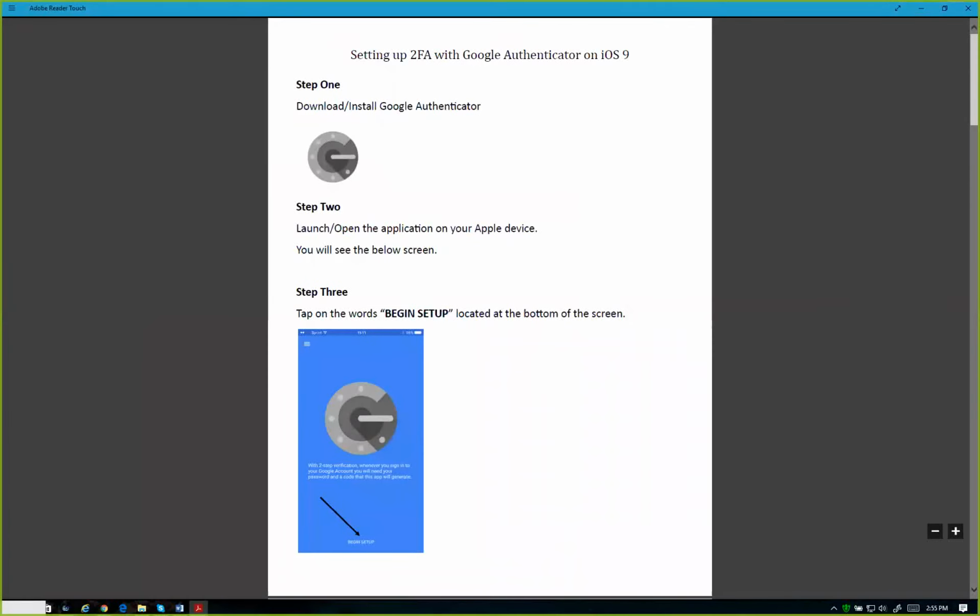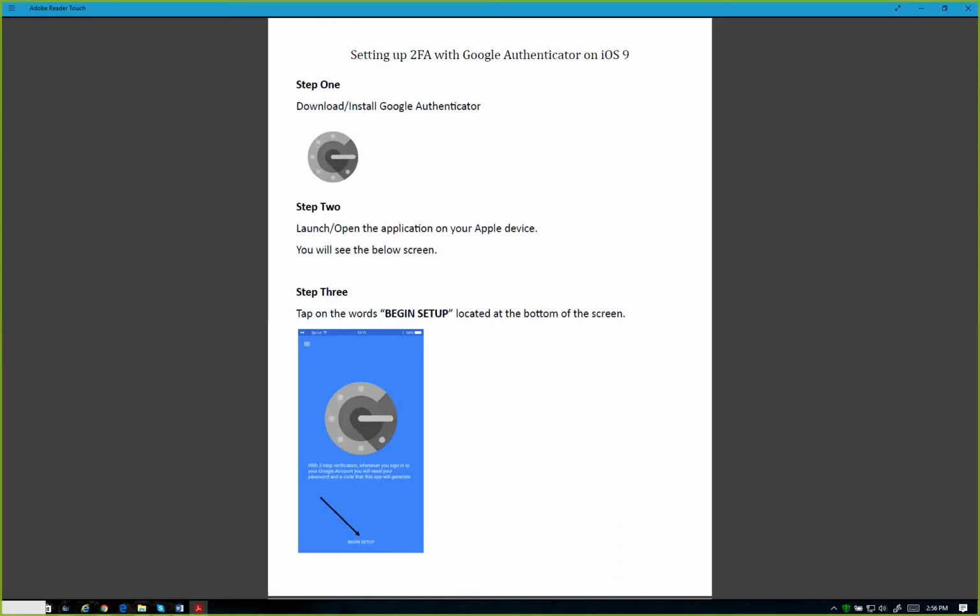Well, wait a minute. If they don't have a phone, they don't have a place to put the key, do they? Right. My understanding is that Google Authenticator works with the phone. You have to have a tablet or a phone or something. It doesn't work with a PC. Right, because the code is actually generated by the app on the phone.